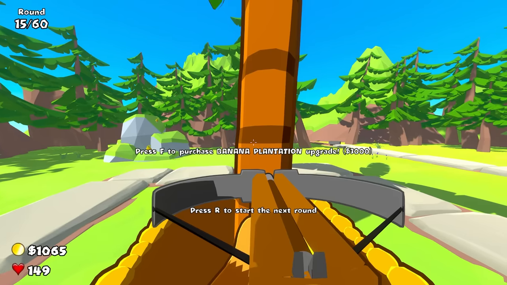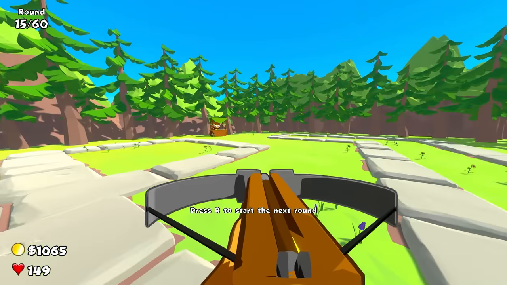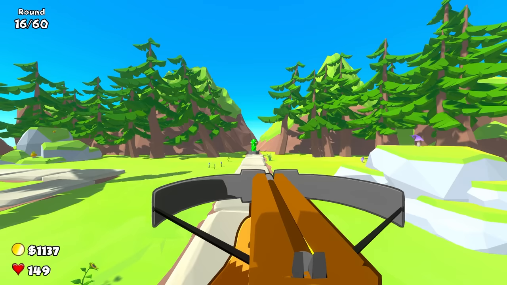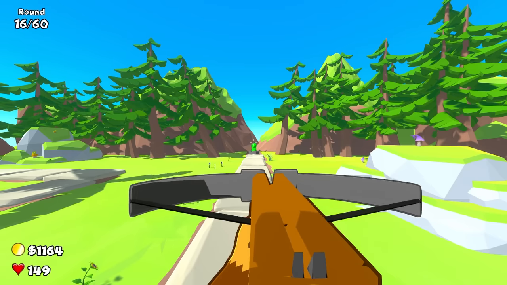Let's get a banana plantation. We need 3 grand, so we only have 1 grand at the moment. And I know I need to get camo detection soon, but for now, we'll just keep crossbowing green balloons in the nuts.